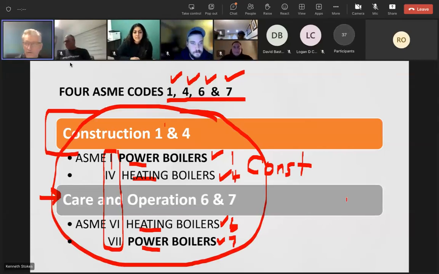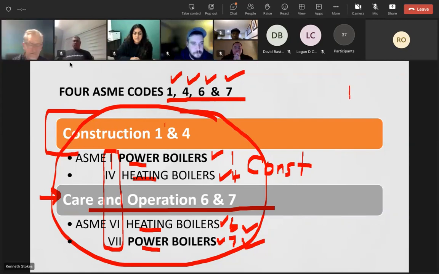So if you know the title of these 4 codes, 6 and 7 is care and operation of heating for 6, power for 7. If you start your scrap paper come exam day with 1, 4, 6, and 7, construction, care and operation, power, heating, power, you can answer all the code questions. You don't need the books.